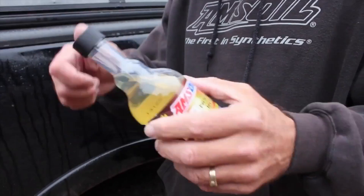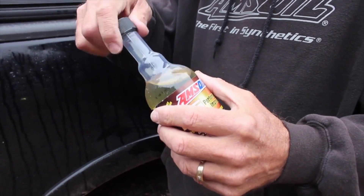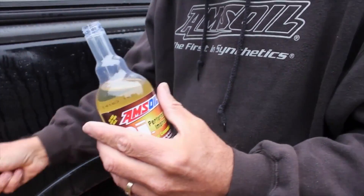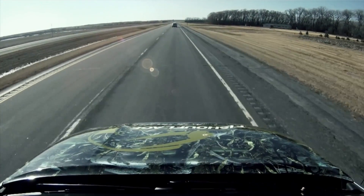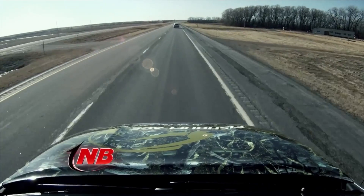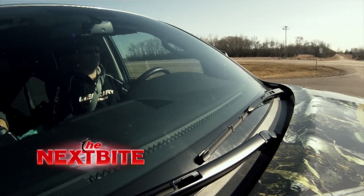About every 4,000 miles — that's what they recommend. They don't want you to use it any sooner or more often than that because it's a detergent-type material. It literally cleans the fuel injectors, keeps the engine super clean, gives you better fuel economy, less exhaust emissions, and overall it even reduces engine knock in a lot of cases. This keeps your engine clean and allows it to run like it's pretty well new. About every 4,000 miles I add a bottle to the tank and the stuff works unbelievably well. You can literally see the difference after you burn a tank. It's called Amsoil PI Performance Improver and it's a must for gasoline engines.